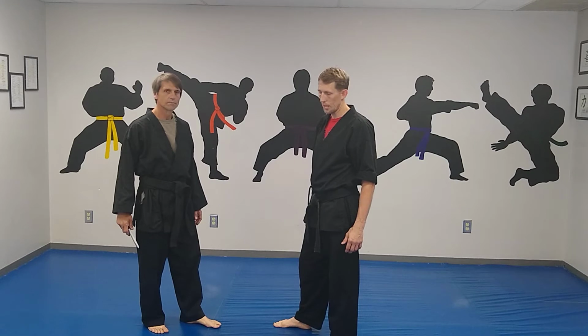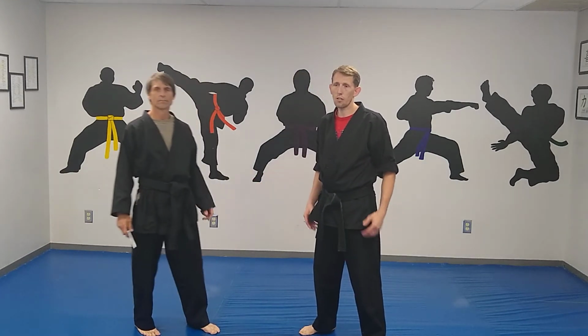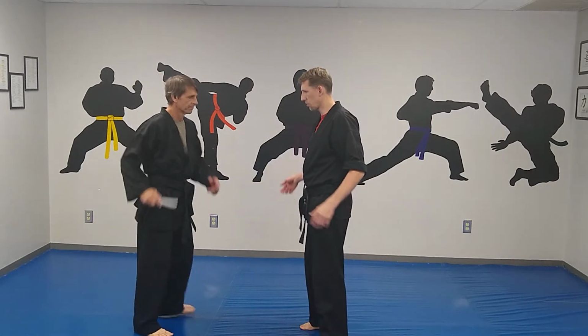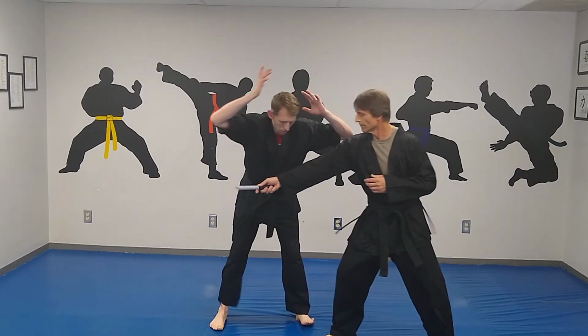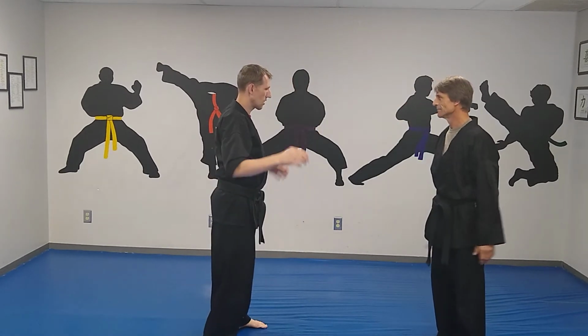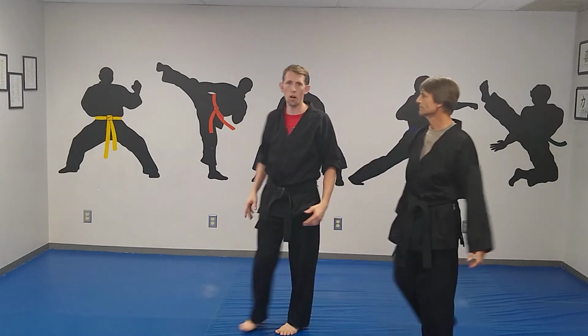Doesn't take a lot. But this technique here, this is something that I like for movement reasons too. First off, he's coming with the knife thrust, so I move my body out of the way. Let's change the angle here. That's number 1 point: get away from the point. There you go. So now I can just do other things if I needed to, more practical things.